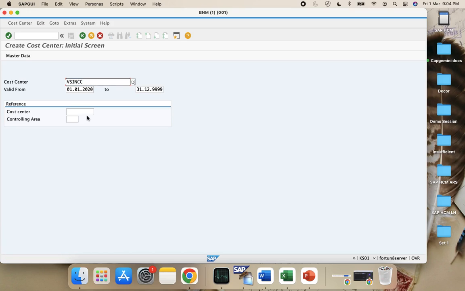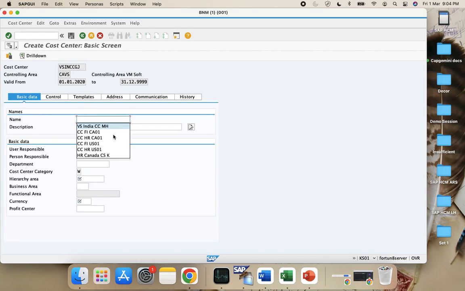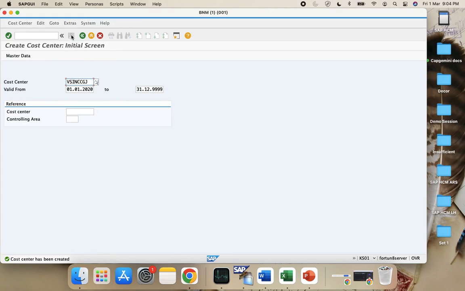And similarly, I want to maintain it for Gujarat as well. So GJ, hit enter. This one is for Gujarat. Everything will be the same, and again the INR currency. Hit enter, enter, save.